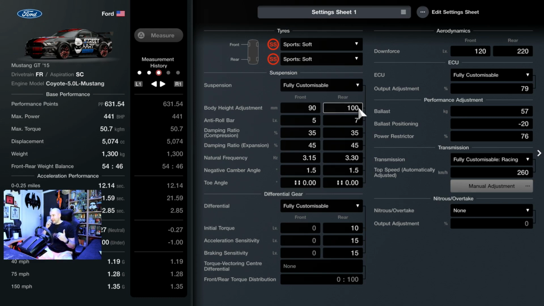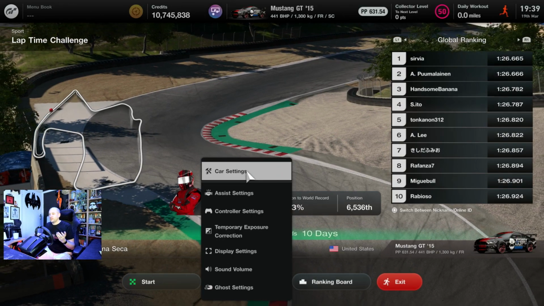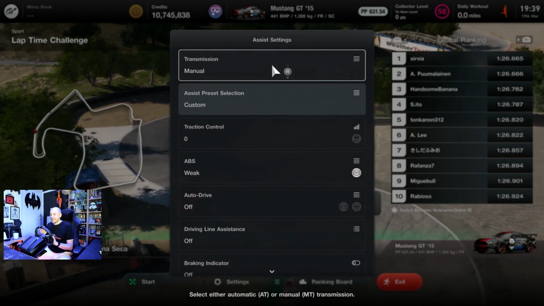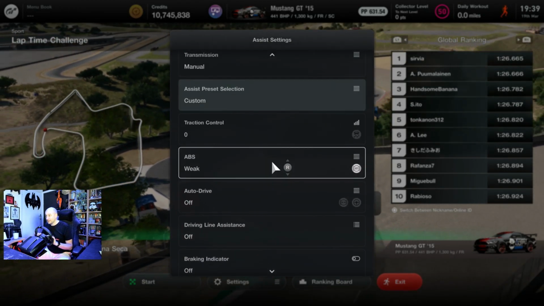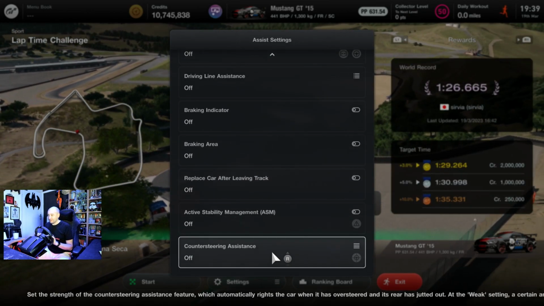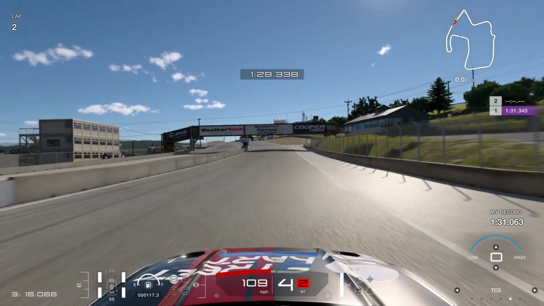But at the moment, I'm 1.2 seconds off the time, and I reckon there's a good half a second at least just on my own technique. So let's go ahead and start having a play, see where we get to. Okay, settings wise, as always, I have all of the assists off with the exception of ABS. Always set that to weak. We may need to play around with the traction control, but for the moment it's completely off.